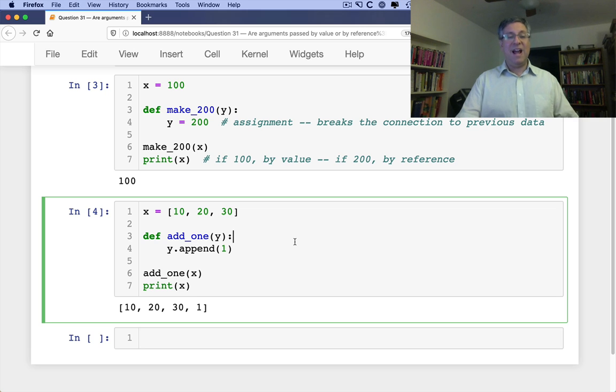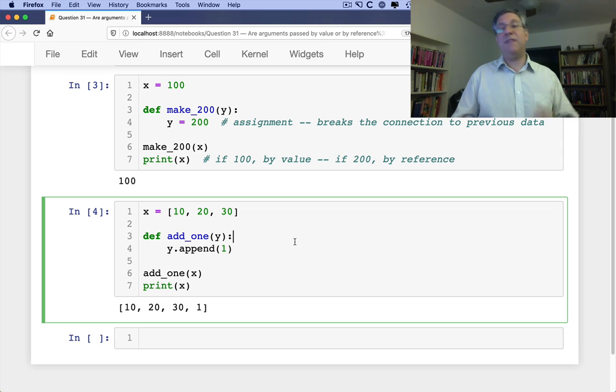And so when the function returns, the y variable goes away because it's a local variable, but the data was changed. And so it's not really reasonable to talk about call by value or call by reference in Python, even though many people ask about it. Rather, what you should be asking is, did I pass mutable data or immutable data? And am I using assignment, or am I invoking a method that modifies the object?